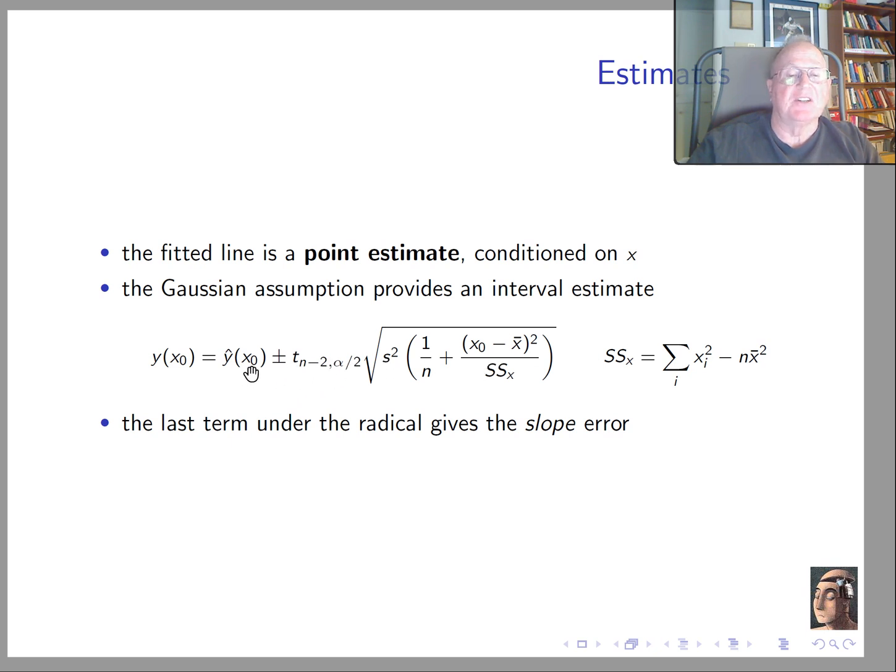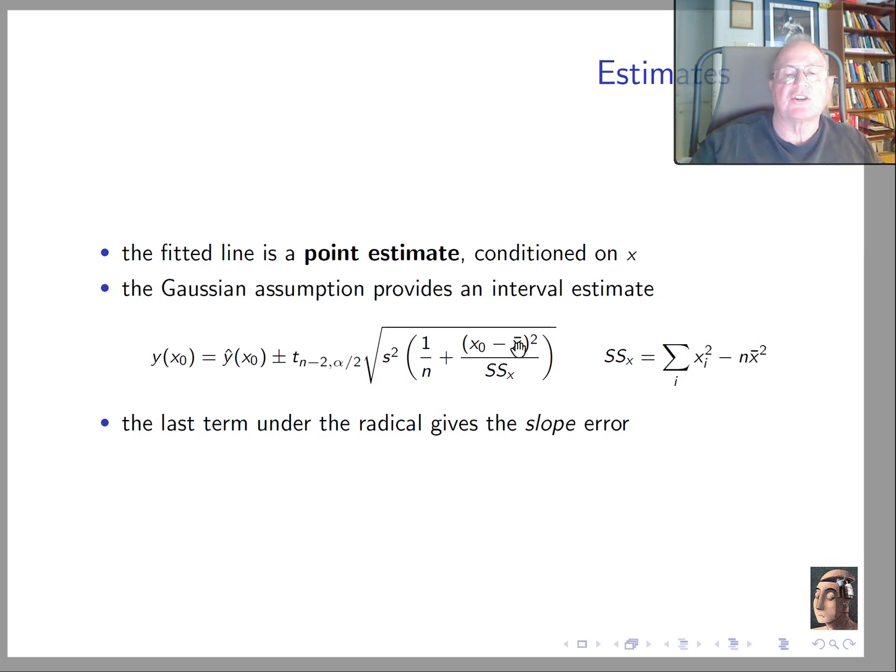It's a t interval around the fitted point, and if it was any other kind of estimate, we would just have s squared over n under the radical, but now we've got this extra little point. What's this extra little point all about? Well, it's about slope. If we imagine this regression line, the slope can vary. And as you see when the slope varies, the ends of the line swing a lot more than the middle. So how do we represent that mathematically?